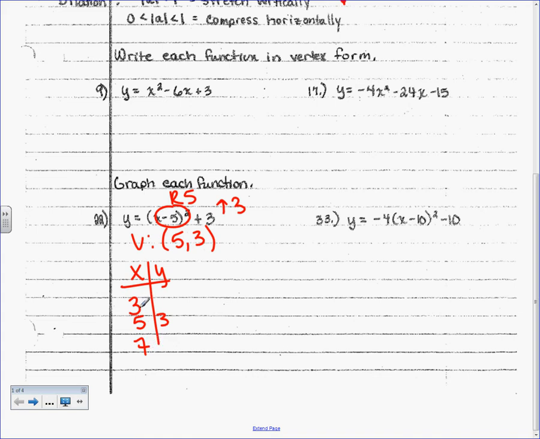So if I plug 3 in, order of operations says parentheses come first. What's 3 minus 5? Negative 2 squared plus 3. What should I get for the other one? I should get 7, right? You can take your time and plug it in if you want to, but if you're pretty sure you picked them to be symmetric, then the answers to the y values better be the same. Does that make sense? Okay? We're going to go ahead and graph it. Just do the best you can.